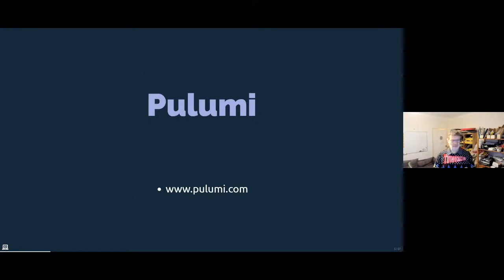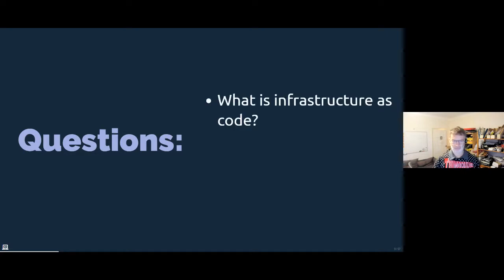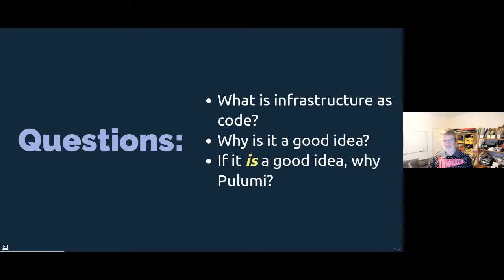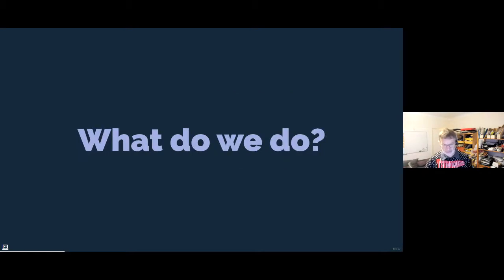So Pulumi is a tool for defining infrastructure as code, programming language type source code. It's also a tool and a pay-for service for managing deployment of the infrastructure you define. This brings up some questions. First of all, what is infrastructure as code, or at least what am I thinking of as infrastructure as code? Why is it a good idea? And if it is a good idea, why Pulumi? I shall attempt to answer that by asking a different question.